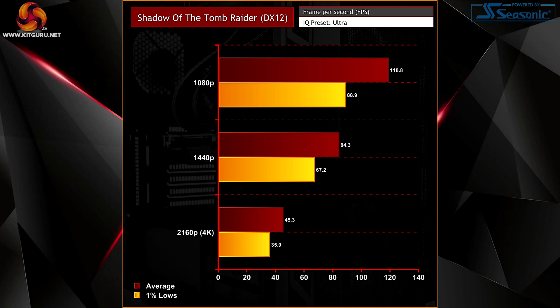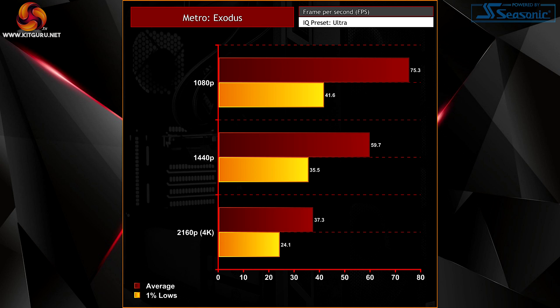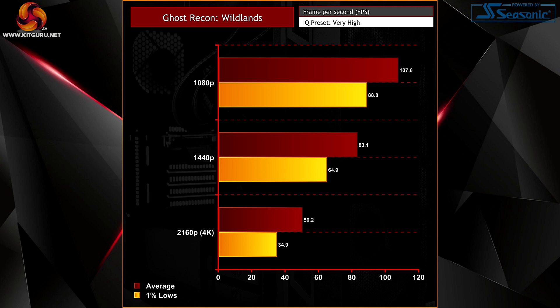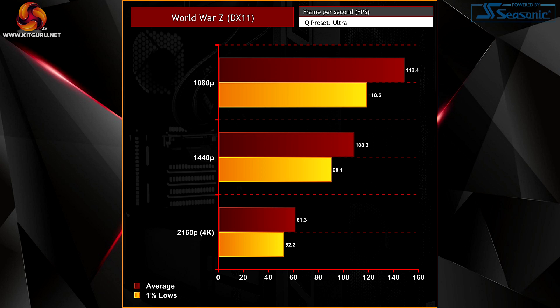In terms of gaming performance, the RTX 2070 Super inside the Vortex S3 performed as expected. At 1080p resolution most games produced over 100 frames per second even with ultra quality settings applied. 1440p gaming also offers high frame rates in most current AAA titles, though to maintain over 100 FPS graphics settings may need to be dialed back a little. 4K gaming even on high-end PCs is difficult to maintain high FPS with eye candy turned up, and the more demanding games struggle to reach an average 60 FPS at 4K with ultra settings. Therefore 1080p or 1440p is our recommended resolution for this system.